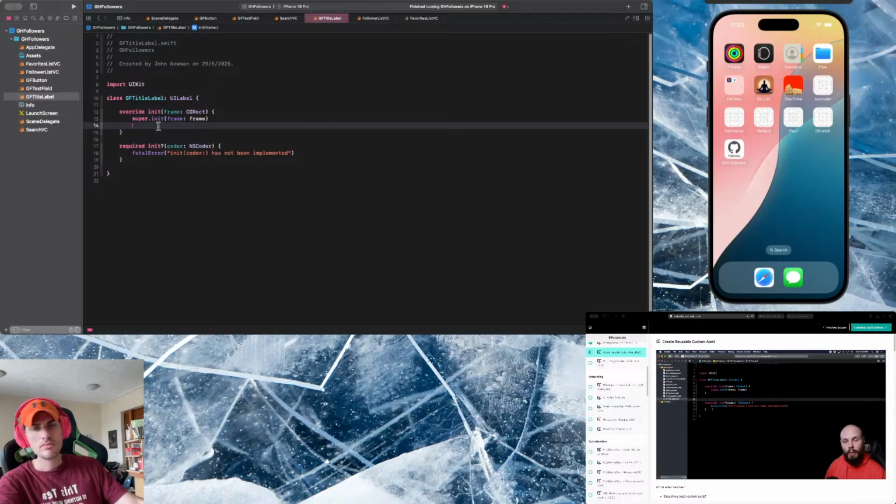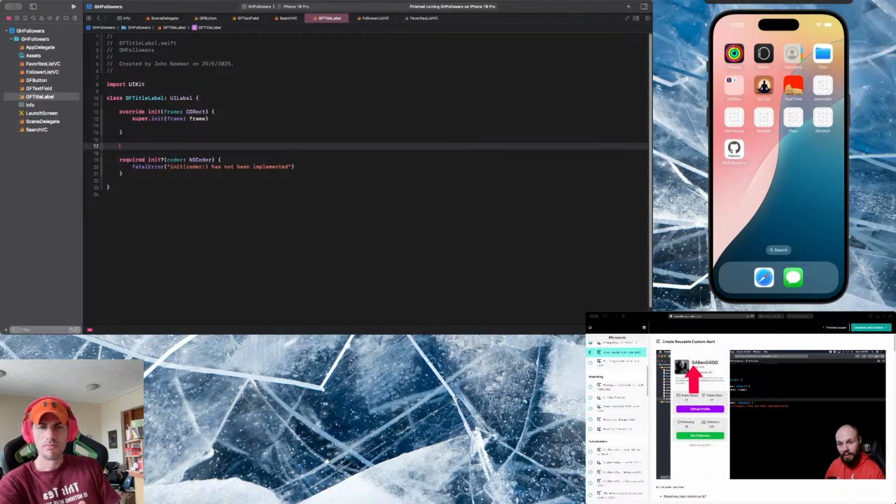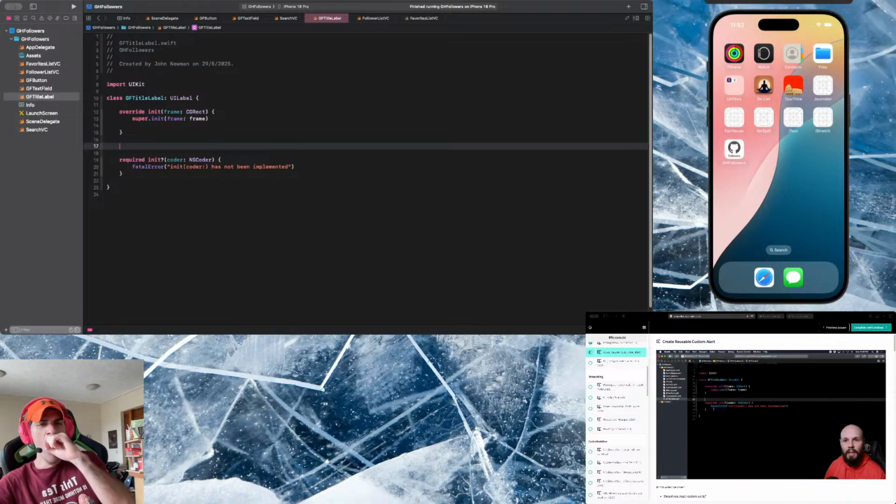And what we're going to do right away with the GFTitleLabel is create our custom initializer, because sometimes the title label is aligned left, sometimes it's centered, like in this error message. Align left would be the example of the user info screen that you see here. And then also the size. We're going to pass in a font size. This is an example of when we're not going to use dynamic type. So this is kind of the nuance. I'm going to give you my thought process behind the decision. Whether you agree with it or not, that's fine.